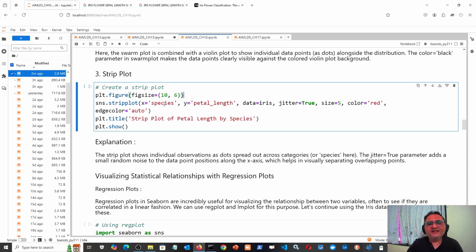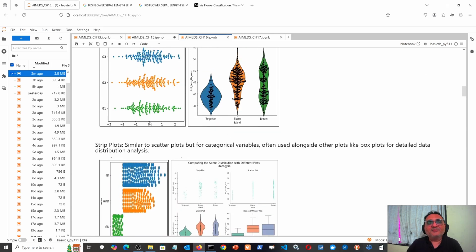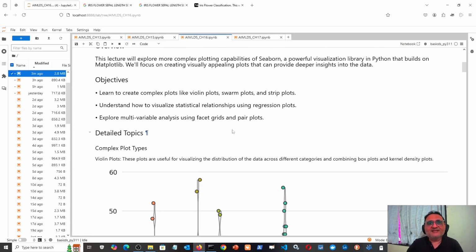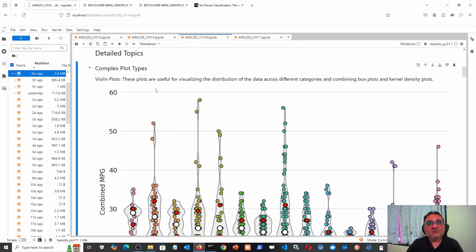Otherwise, SNS mostly handles the size automatically very nicely, so you don't need to do this with SNS. And if you want to give a title, then plt.title and plt.xlabel, plt.ylabel, plt.grid, plt.legend, and finally plt.show. All are standard steps. Even the names of the plots are exactly the same as the names you are writing here. So, very friendly syntax of SNS.